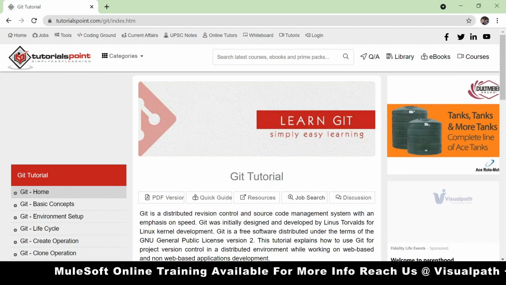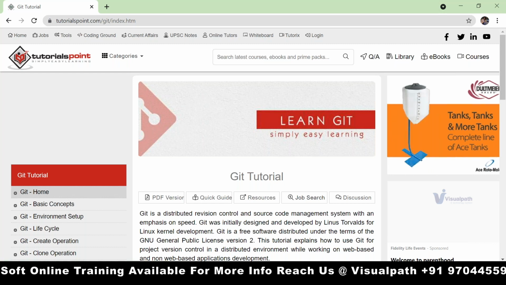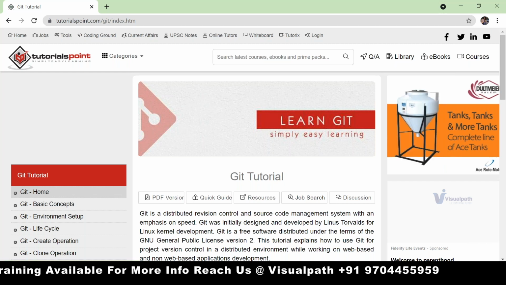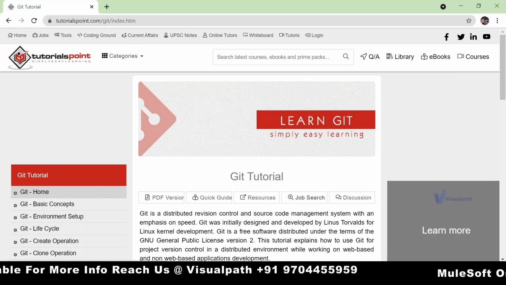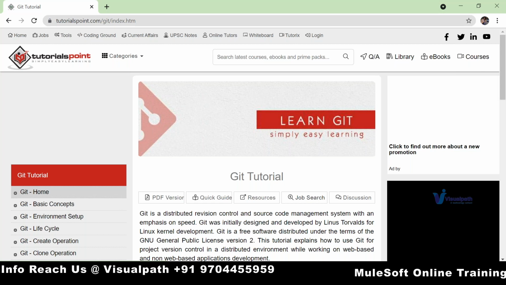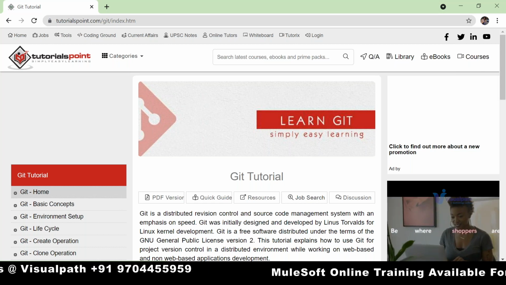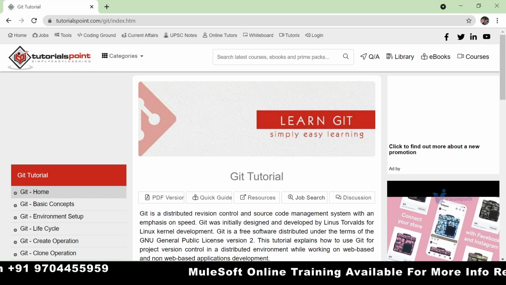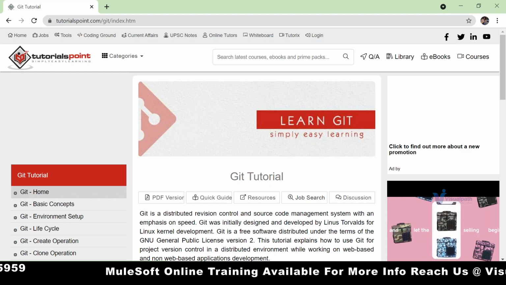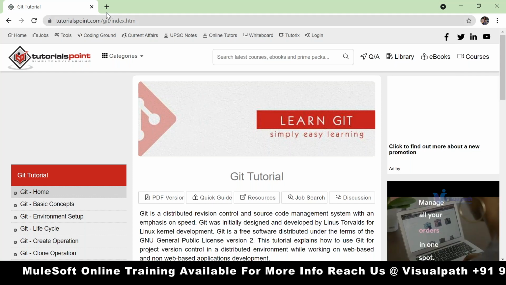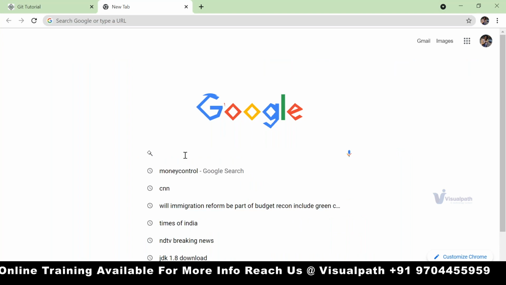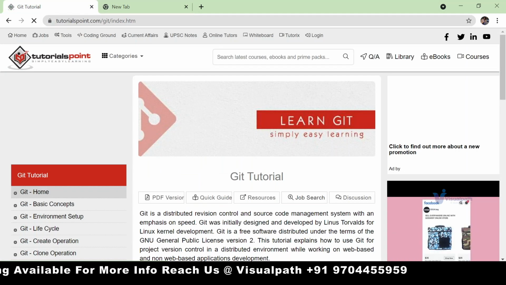The second one you need to learn is Jira. Jira is the place where tasks are assigned, as we discussed yesterday. Search for the Jira tutorial point and share this link with the remaining team members.